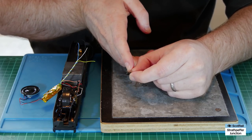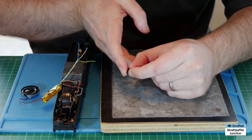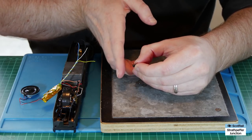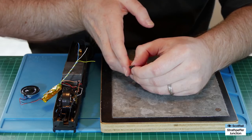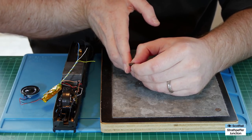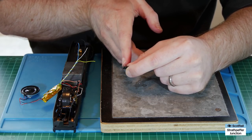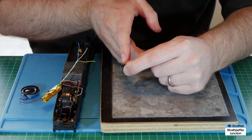If you put the positive common on an end pin, then if you put the plug in the wrong way around, you're going to be feeding the wrong polarity to whatever it is that you've got installed. In some cases, that might not matter, it just won't work. In other cases, it could ruin whatever it is you're plugging into. So that's just a little tip that I like to use: when I've got a 3-pin plug like this, I always put the common in the middle.